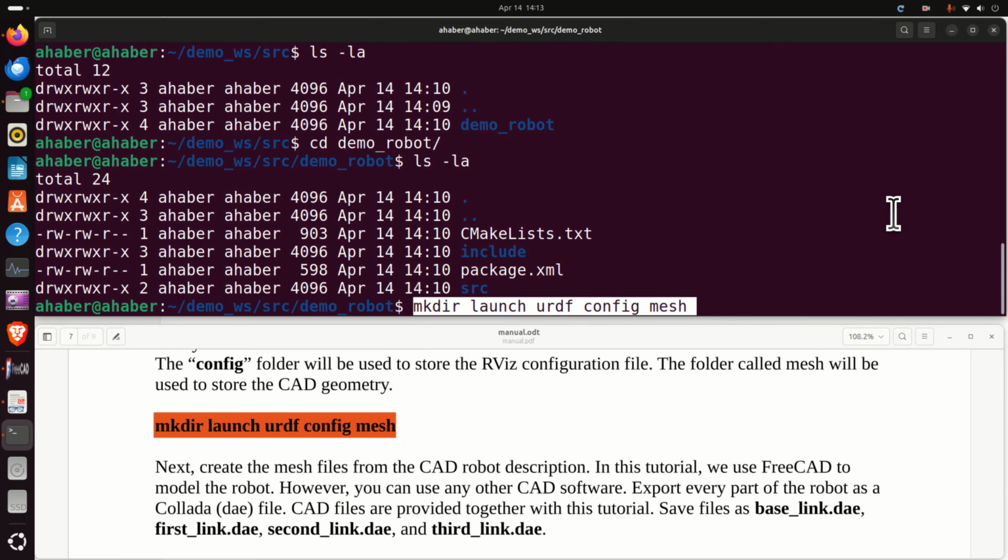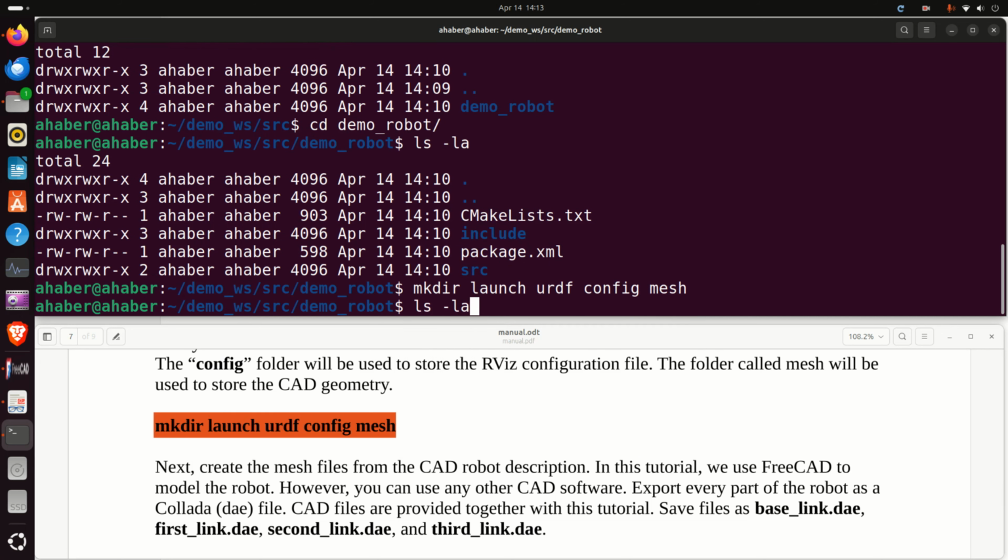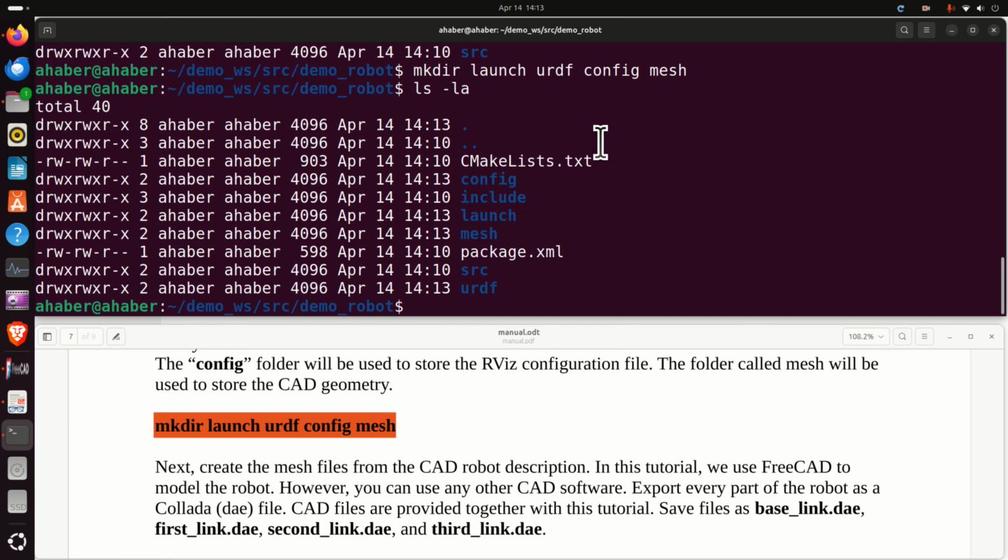This is the command we will use. This command will at the same time create a launch folder, urdf, config, and mesh folders. And now if I type ls -la, I can see the new folders. So let's explain these folders. First of all, the config folder is a configuration folder that will be used to store the RViz configuration file that we will create later on.